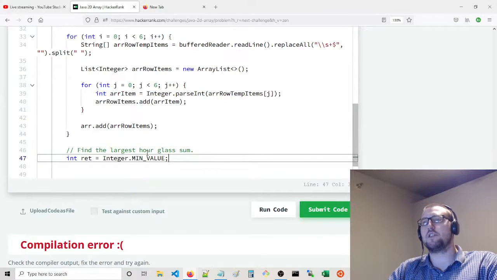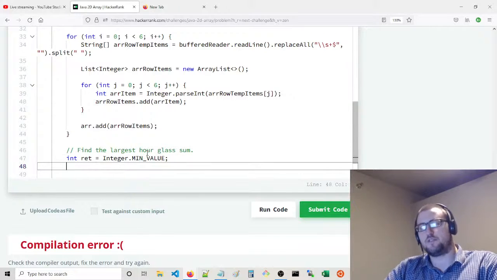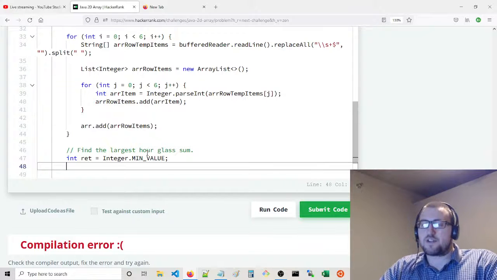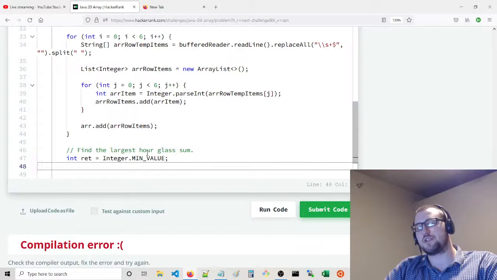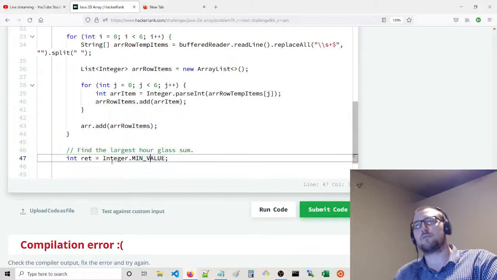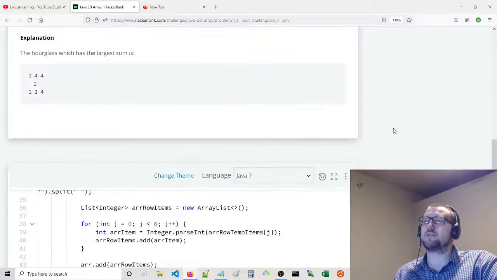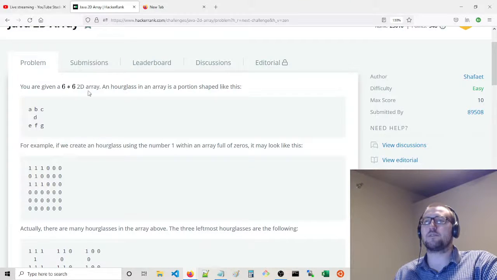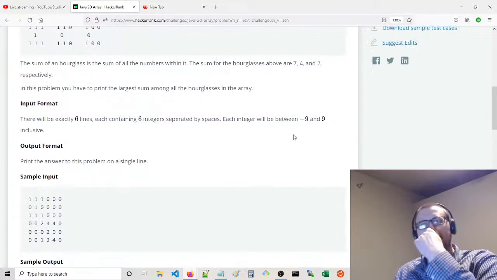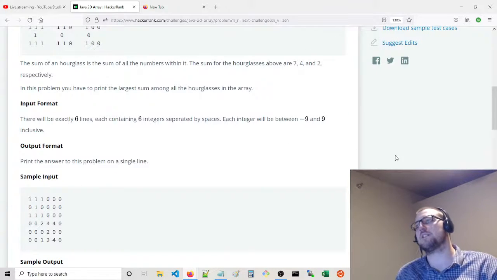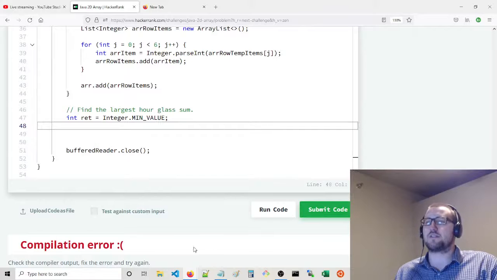Yeah, there's a way in Java to get the minimum value. Because our hourglass sums could actually be negative, so we don't want to start off with 0. We should just start off with the smallest possible, and if we can get anything, then it'll automatically replace this, unless it is itself the smallest value. There is actually a limit. There's only 7 numbers, and the smallest is -9. That means -63 is the smallest we can have. So we could just start off at -63 also, but int min value works too.